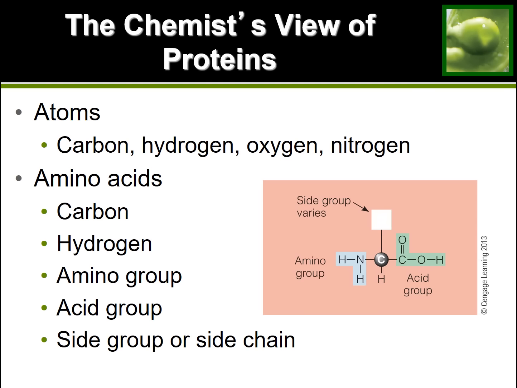We actually have 20 amino acids, and each one of them is differentiated by its side group. That's how we know what each one is. And the side group is really important as well because it determines the structure and the function of the amino acid as well. So the amino group, acid group, carbon, hydrogen is all the same for all amino acids, but then the one thing that they have different is what is in their side group.